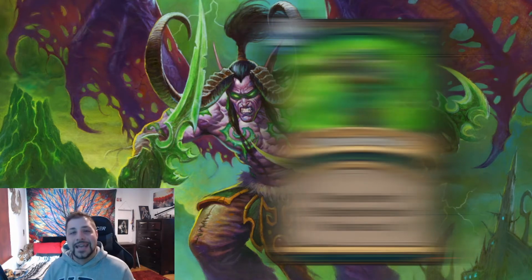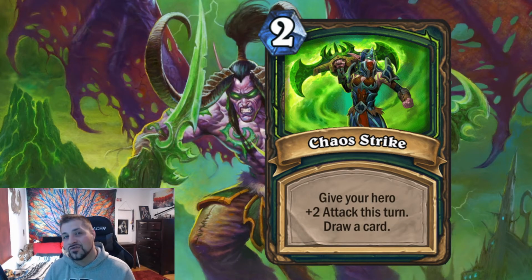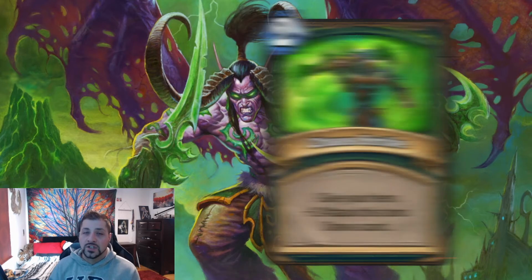Definitely will be played. Chaos Strike, +2 attack, draw a card. Another spectacular card. You lose 0 card advantage, and you get 2 damage straight to the face, if not more, depending on what other combo cards you might have that synergize with the attack of your hero. That's also why this gets 5 stars, because in the future, when control does become a thing, something like that Blade Dance card will become very good with this card as a control option.